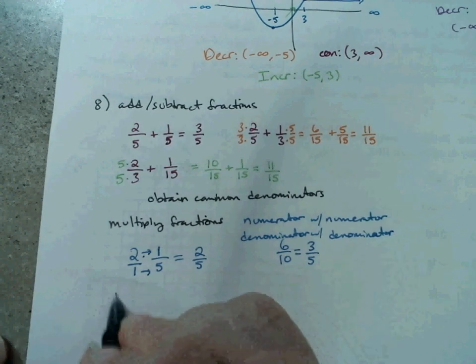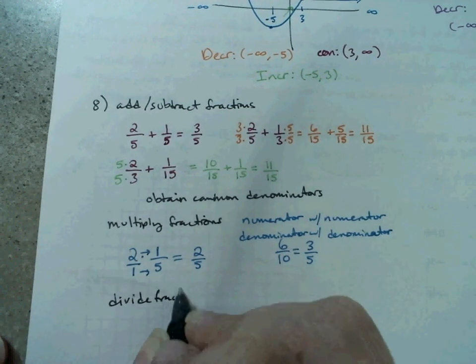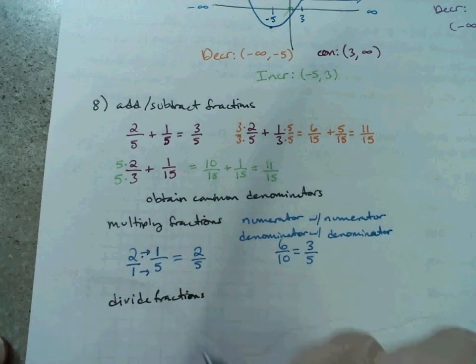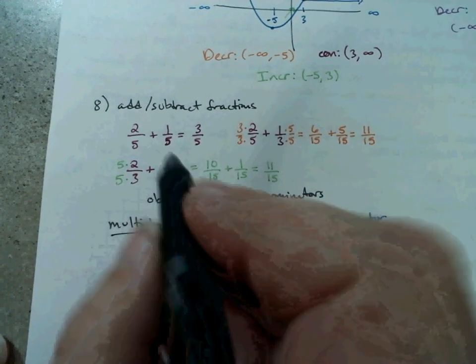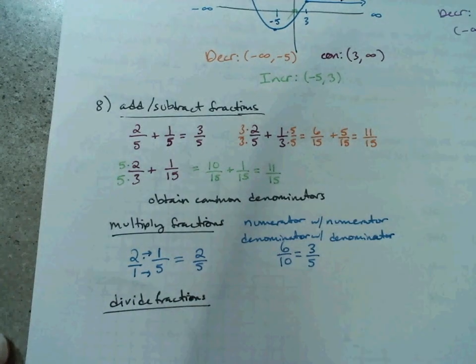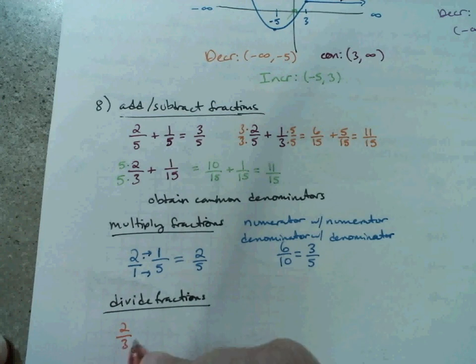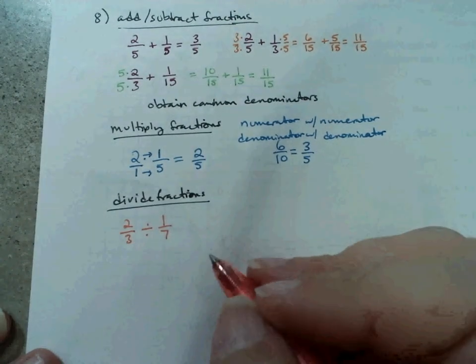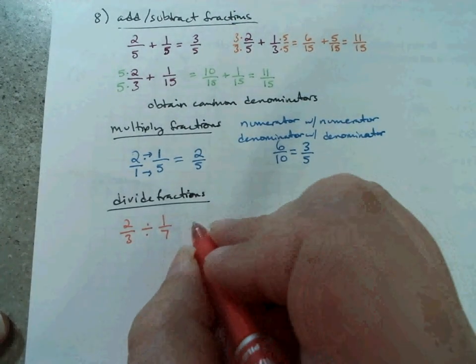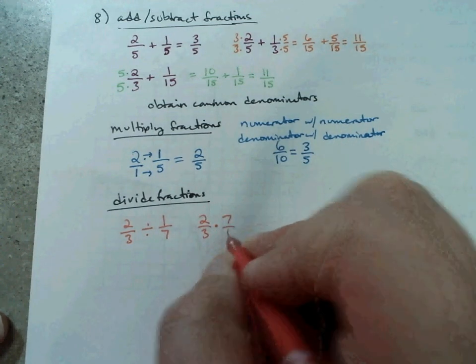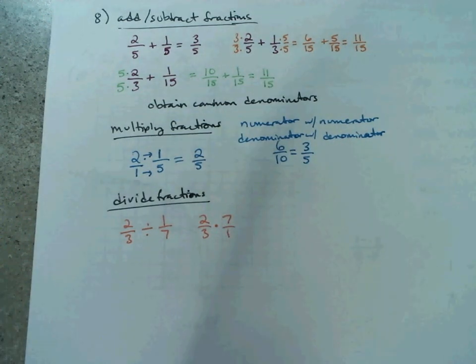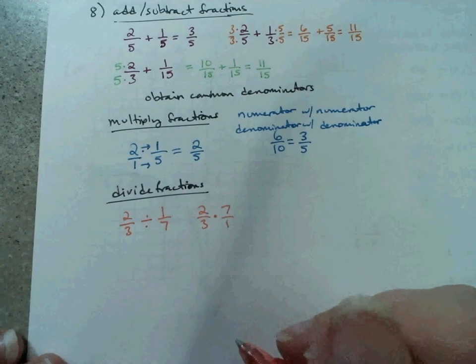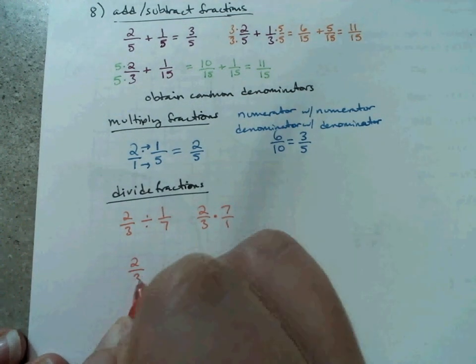If I am trying to divide fractions, so I believe I've talked to most classes about this, but just in case, especially if you weren't here or in the Google Meet. If I ask you to divide 2/3 by 1/7, most students know what to do. You know, keep, flip, change, you know to remember to multiply by the reciprocal, you've memorized that. 2/3 times 7 over 1. And I agree, that is true. But I want you to make sure that you understand the algebra behind it.